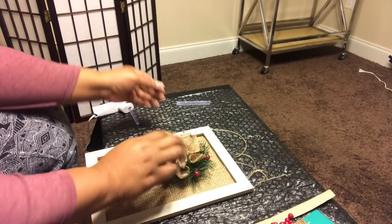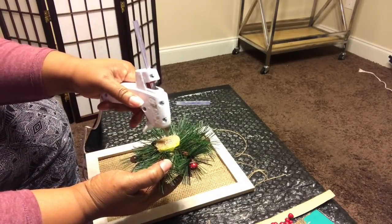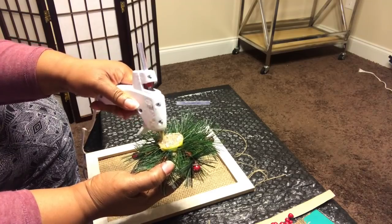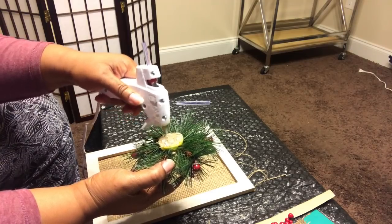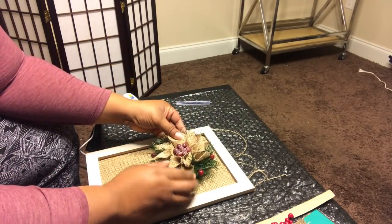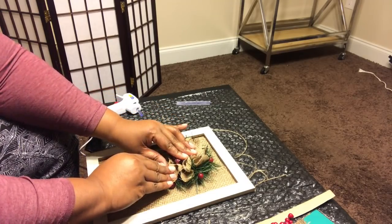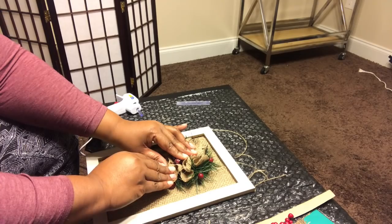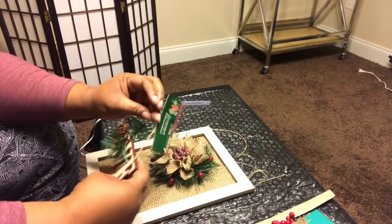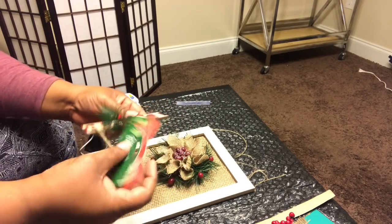So this piece came from Walmart as well, and this one may have been $1.97 or $1.49. I don't remember the exact price, but it looks like a little miniature wreath or a little flower here. And I thought I wanted to use my little sign and put my word on the bottom. So I glued this to the top piece. And then I realized I wanted to put it on the top. So by the time I decided to change it, that glue was already stuck.